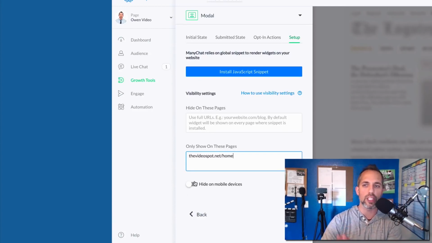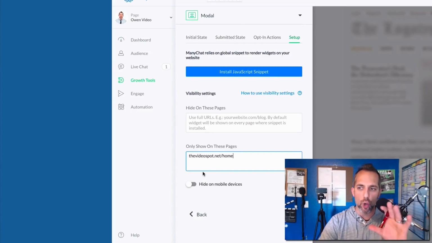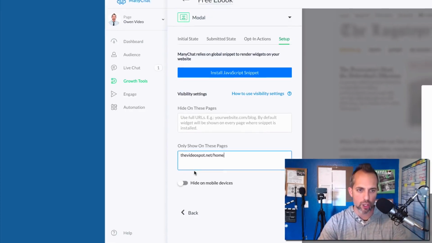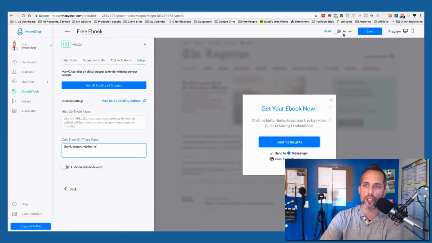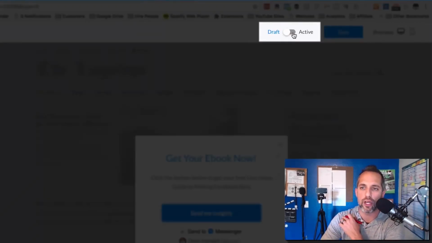This is going to be really specific to you, all right? After you're done and you've dialed all of this in, okay, your pop-up is ready to go. That's all that it takes. If it's all set up correctly, the JavaScript is in code, is on your website, this should all be good to go. You're going to click active. You're going to activate it.